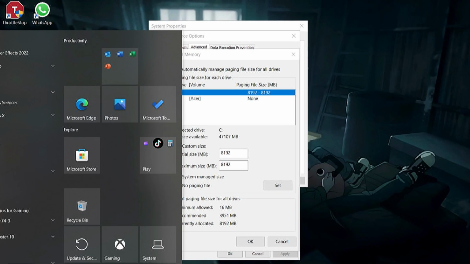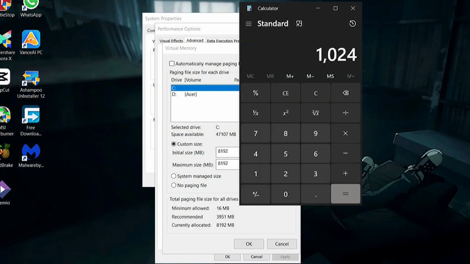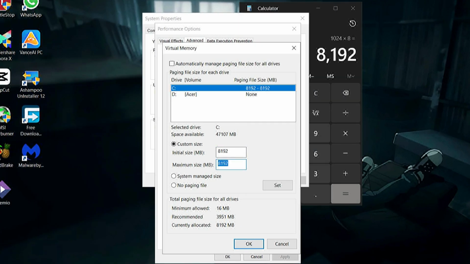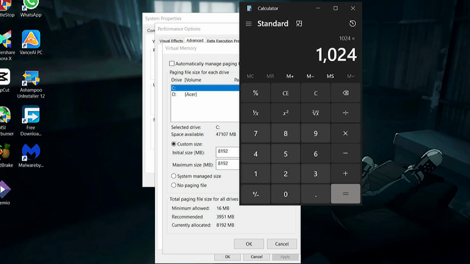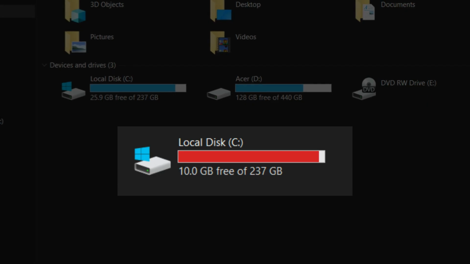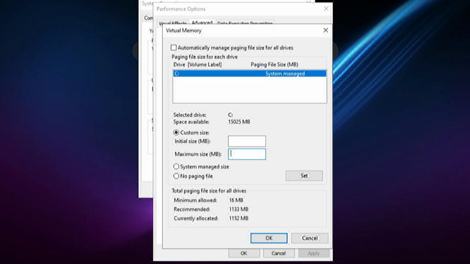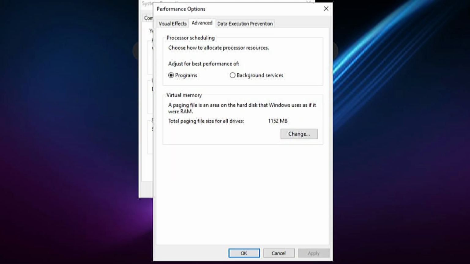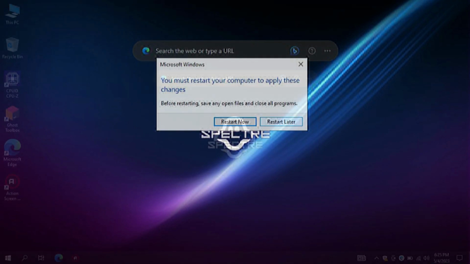Use this for example, you take 1 GB and multiply it by the preferred amount, which is 8 GB. Now yes, you can add more, but you must note that this will also use up more storage too. And honestly, you don't need that much. After you've applied the recommended value, you can restart your computer.